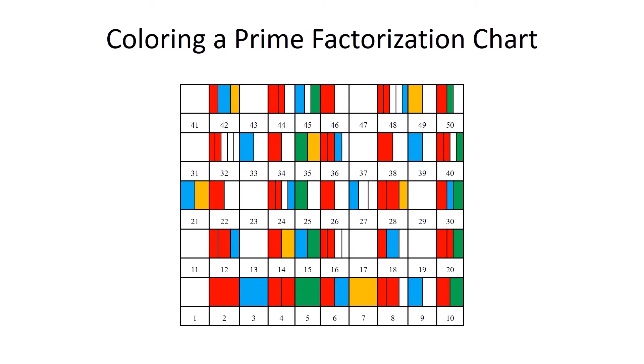Okay, the next number is eight. And eight, like four, is partly colored in. And the reason for that is eight is a power of two. Because eight is four times two, which is two times two times two. So it needs three sections of red. So we will color that. And then all the multiples of eight need three sections of red. So eight plus eight is 16. 16 plus eight is 24. Then we get 32, then we get 40. 40 plus eight is 48, and then we're done.